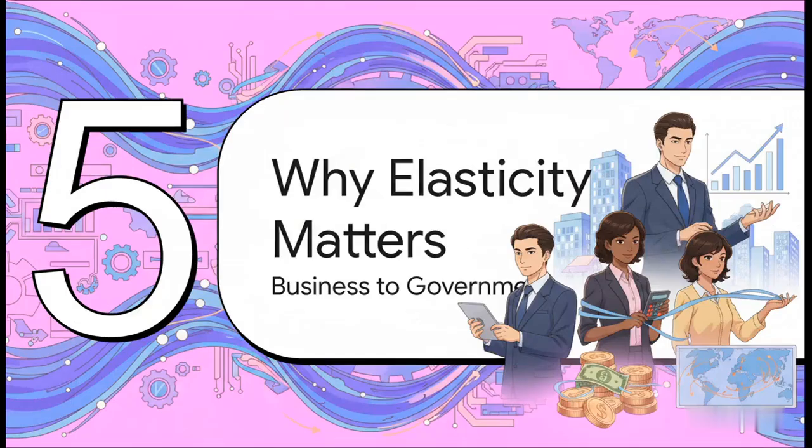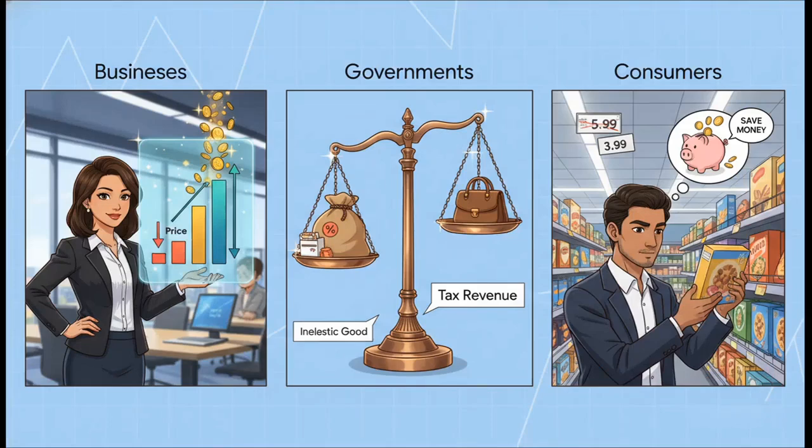So at this point, you might be thinking, okay, this is some cool theory, but why should I actually care? Well, it turns out that understanding elasticity is absolutely crucial for making all kinds of real-world decisions. I mean, businesses pretty much live and die by this stuff. If they know their product has elastic demand, they know that a small price cut could lead to a huge boost in revenue. Governments use it to figure out how much money they'll make from taxes. Taxing an inelastic good like cigarettes is going to raise way more money than taxing an elastic one.